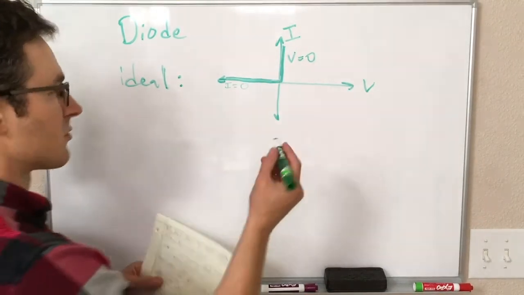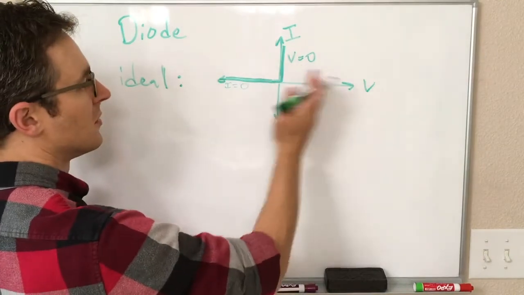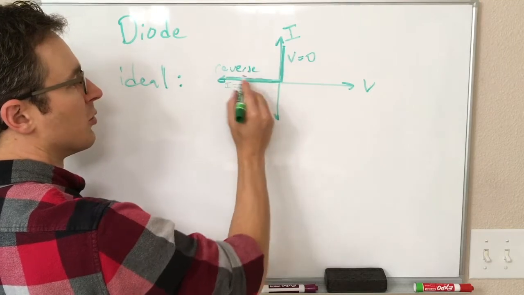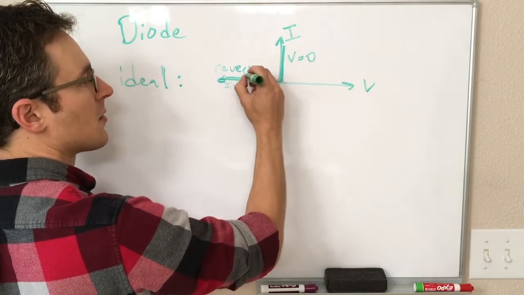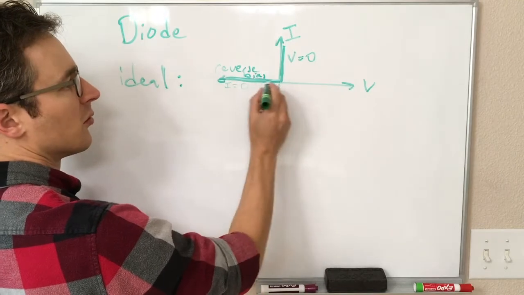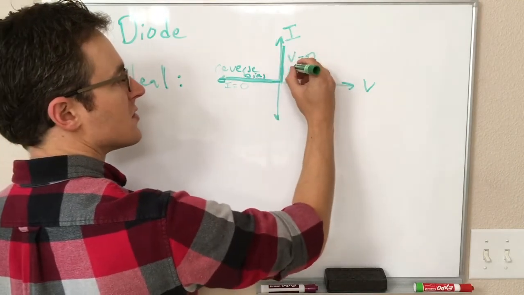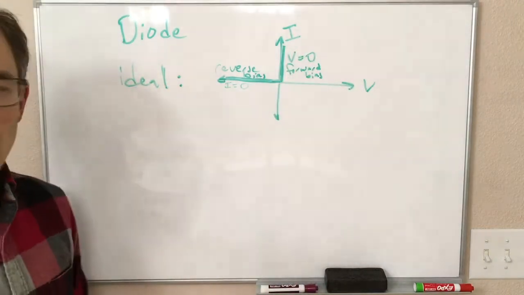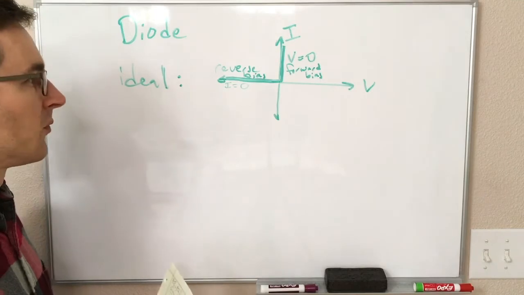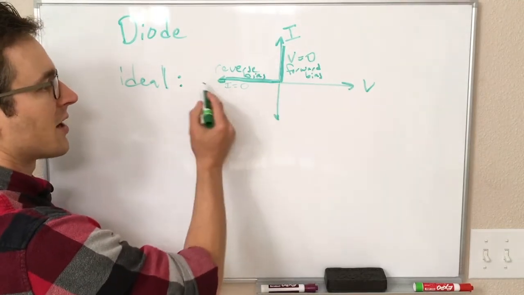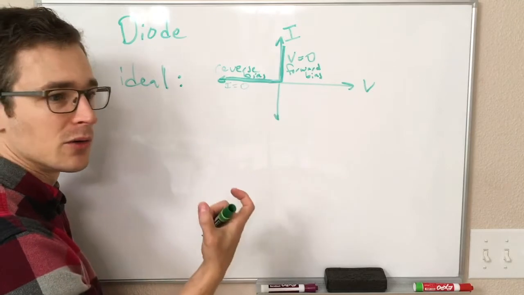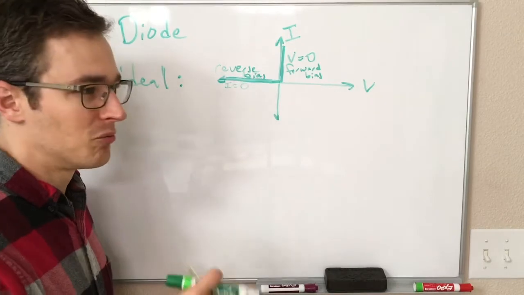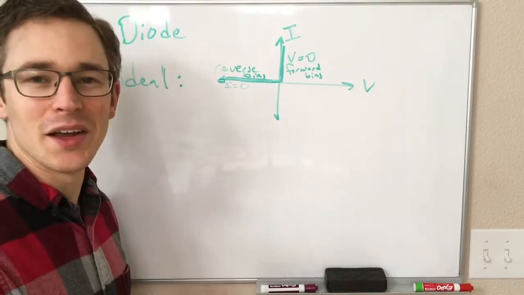So the two possible situations are on the left here. This is the reverse or reverse bias region where there's no current flowing, and here where we have current flowing, this is the forward bias, but we have no voltage difference across our diode. So over here, our diode is acting like an open circuit. It's acting like two disconnected wires. Here, our diode is working like a perfectly connected circuit. It's looking like an ideal wire.